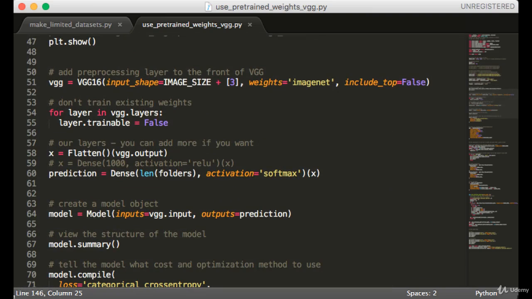Next, we create our VGG model, which automatically loads the pre-trained weights. So let's talk about some of these arguments here. Recall that with libraries like Theano and TensorFlow, we need to specify the input shape of our data. Since the backend of Keras is either Theano or TensorFlow, we need to do the same thing here. Technically, you can specify the image dimensions as none to allow for images of arbitrary sizes, but this requires us to use another special technique later on. We'll discuss how to do this later in the course.